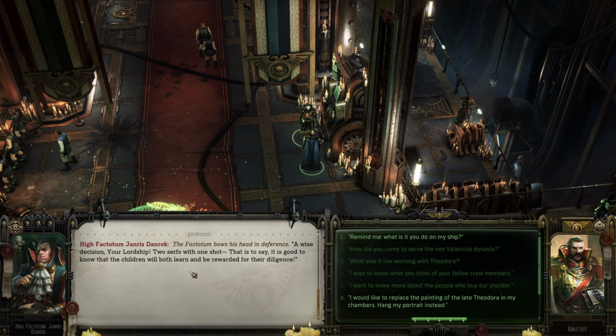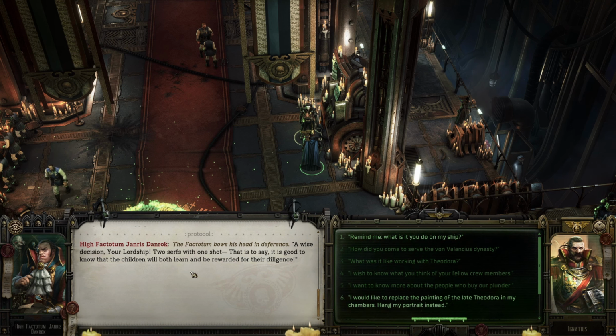The factotum bows his head in deference. A wise decision, your lordship. Two serfs with one shot. That is to say, it is good to know that the children will both learn to be and be rewarded for their diligence.